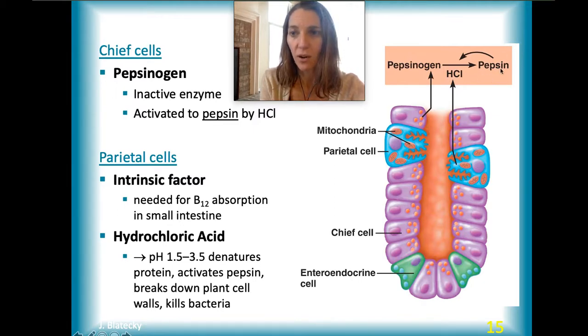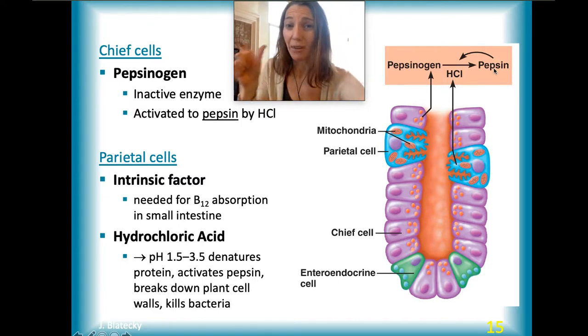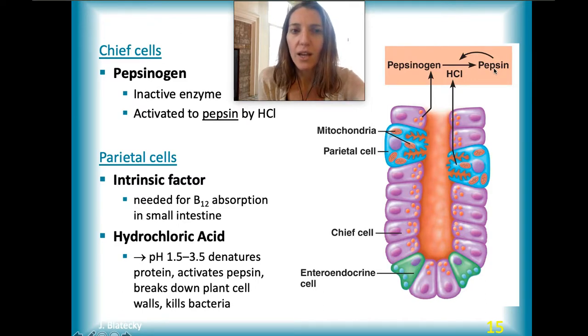Most enzymes end in -ase, and they tell you what they break down. Pepsin is a bit unique because it's telling you that it instead breaks down peptide bonds. If you recall the bonds that string together amino acids in a protein, those are called peptide bonds. And so this is the first time that we have seen protein breakdown.